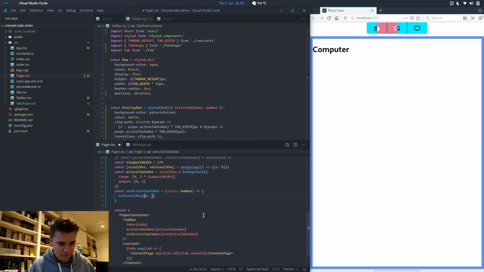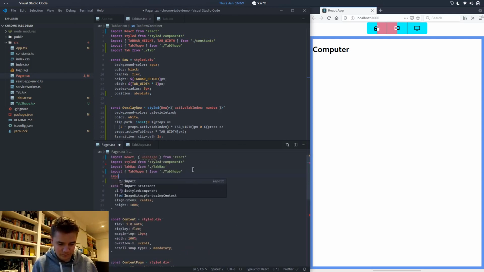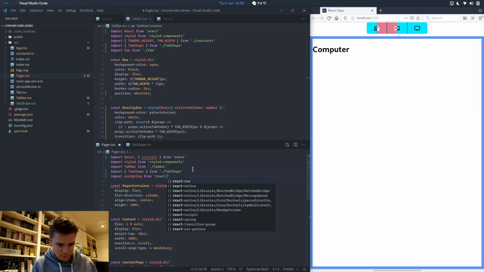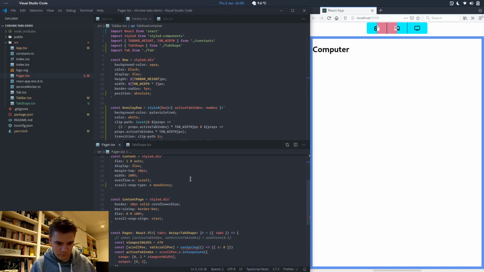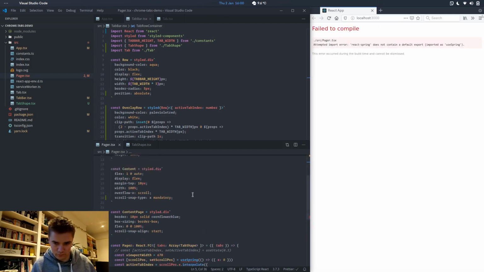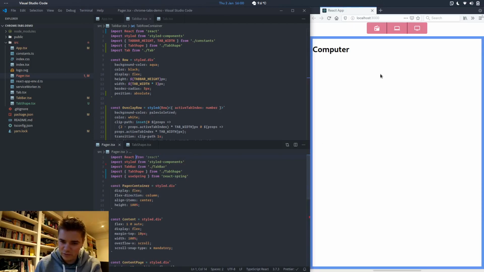We'll go with this for now for a moment. So this is index multiplied by viewport width. Need to import use Spring. It's a named export, not a default export.